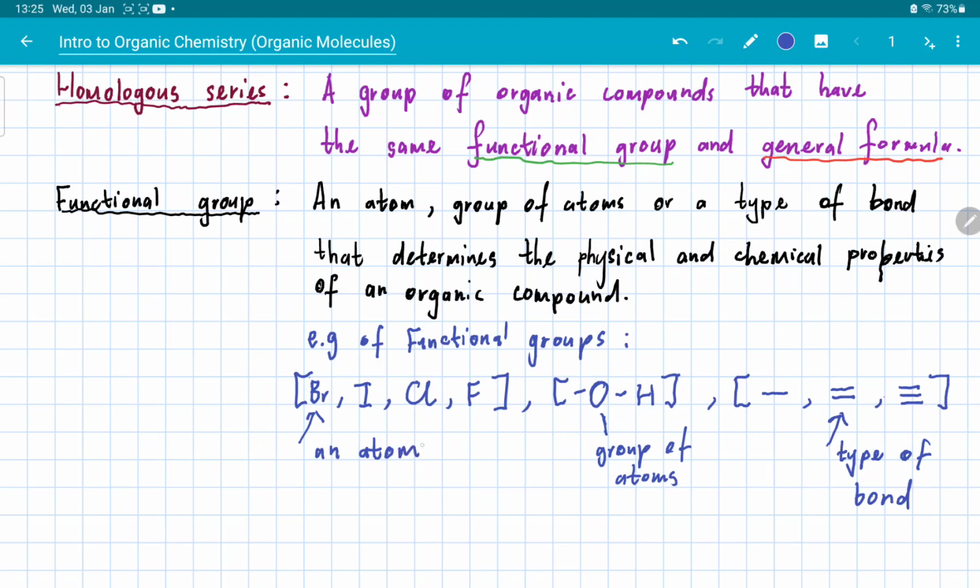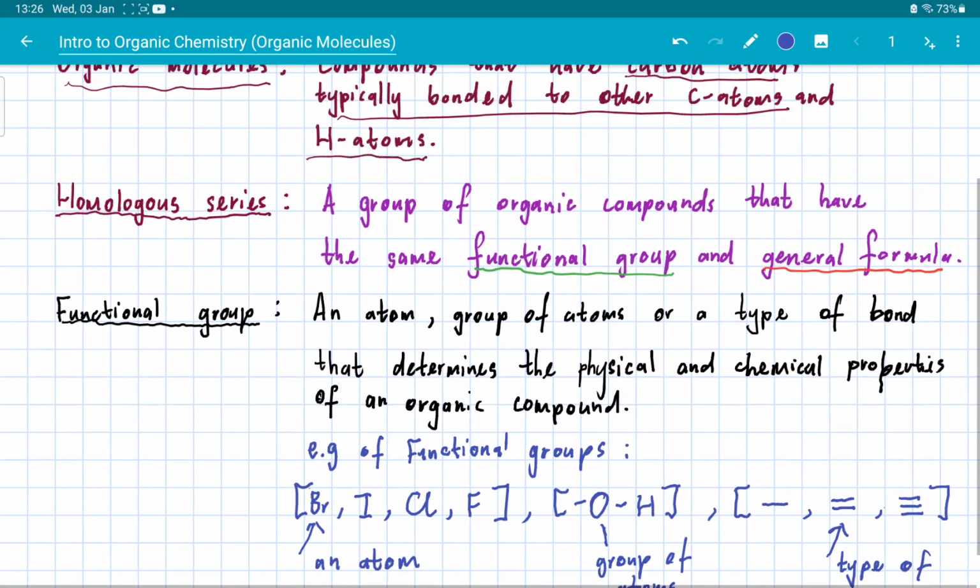So back to this statement, a functional group is an atom, or a group of atoms, or a type of bond that's going to determine the physical and the chemical properties of an organic molecule. So what are these physical, chemical properties? We're talking about the boiling point, the vapor pressure, the melting point. We'll add the melting point this year. So we talk about those 3 properties. Not that there aren't others, like density. We are not going to focus on such things, but those 3 are very important.